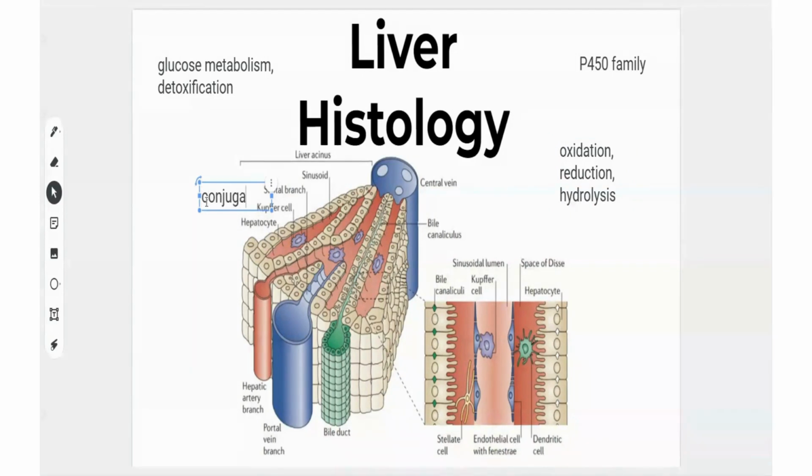and easier to excrete. The detoxified and conjugated substances are then transported into the bile canaliculi, small channels between hepatocytes. From there, they enter the bile ducts. Bile containing the conjugated and detoxified substances is eventually released into the small intestine. Some toxins are directly eliminated through feces, while others may undergo further processing in the intestines before being excreted.